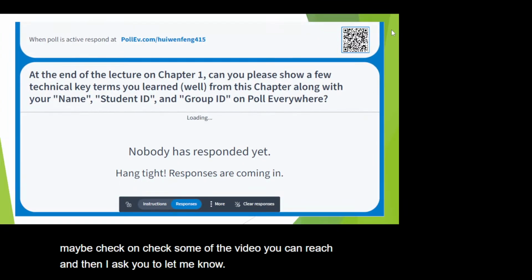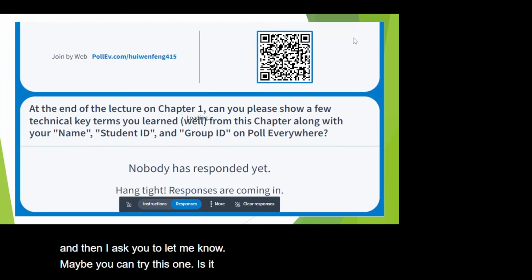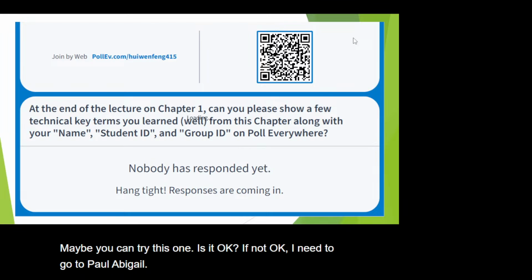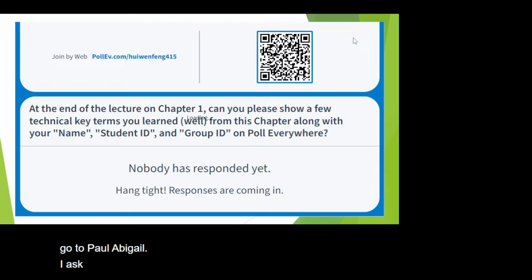Maybe you can try this one. Is it okay? I ask you to give me some technical key terms you learned. So is it okay? All right, so this one.